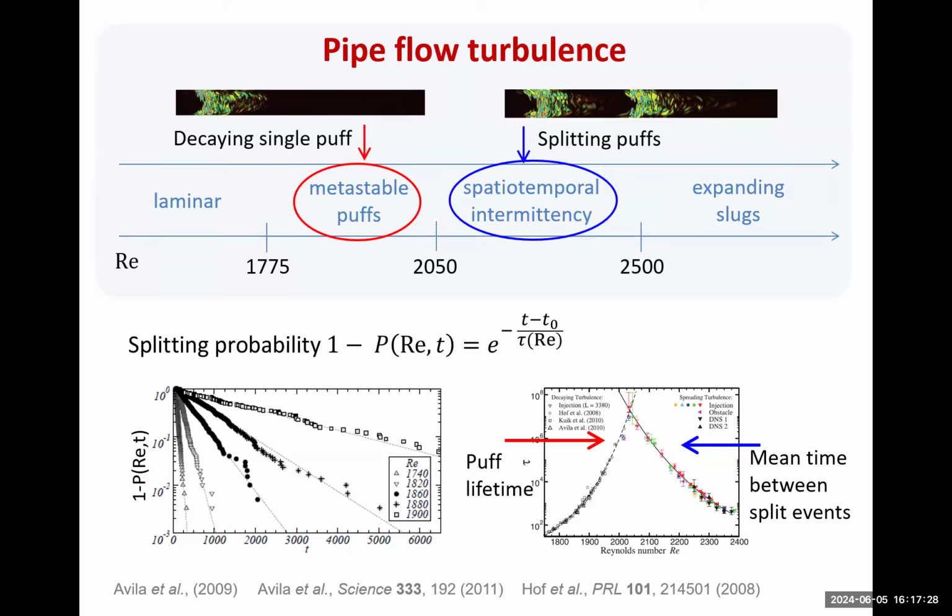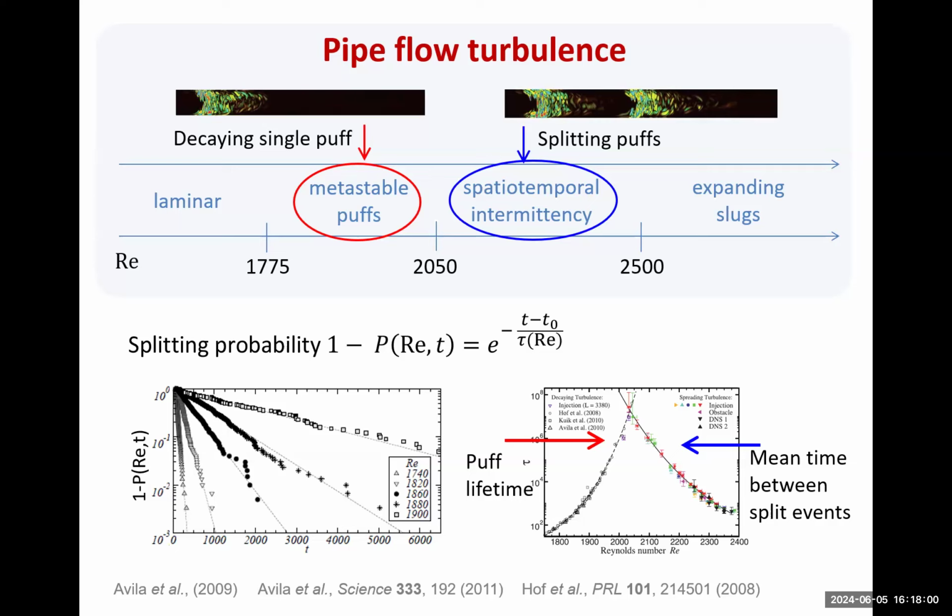Well, the more turbulent it is, the more likely it's going to split because the thing wants to become turbulent. So it wants to create more turbulent puffs. So you'd expect a curve that starts off high up here, and the lifetime, the time between splitting events, gets smaller as the flow becomes more turbulent. And here are the data, and you can see they do. And this is again the logarithmic scale. So the mean time between splitting events also increases faster than exponential.